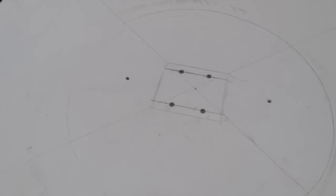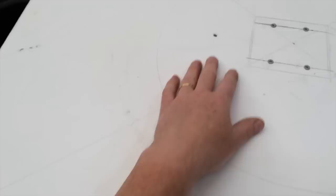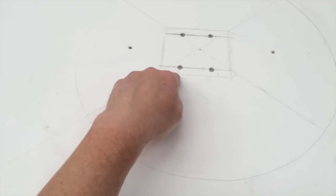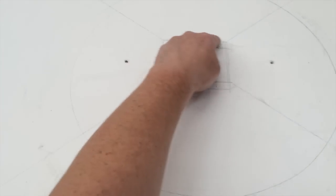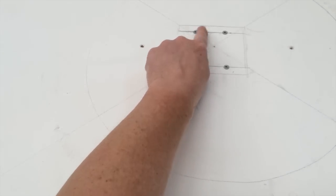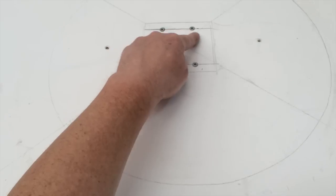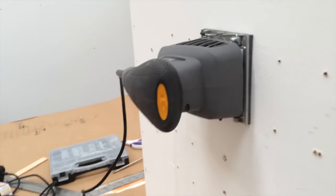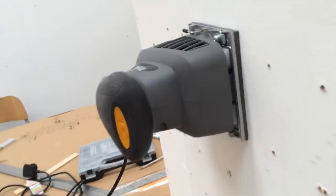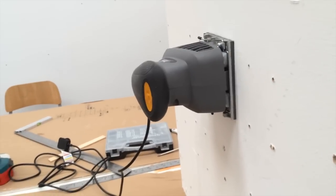Anyway, here we go. Okay, so what I've done is found the centre of my board, then I've put the sander on there and drawn around it. Not teaching you to suck eggs, but this is how I've done it. I drew around it, measured the holes on the actual plate on the sander, marked these positions, drilled through, and started to fix that in, and then managed to attach the sander on the back. I'm going to leave that for now, but potentially I'm thinking of putting a couple of brackets just to hold it, but I think that's pretty solid, so I think that should work. Next thing is drill through.